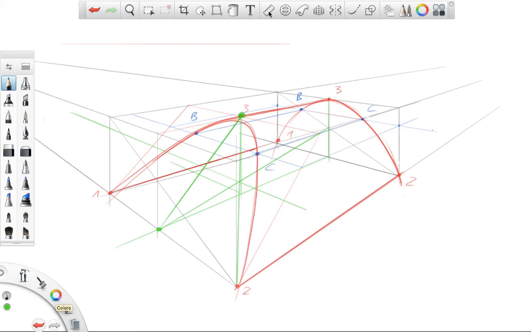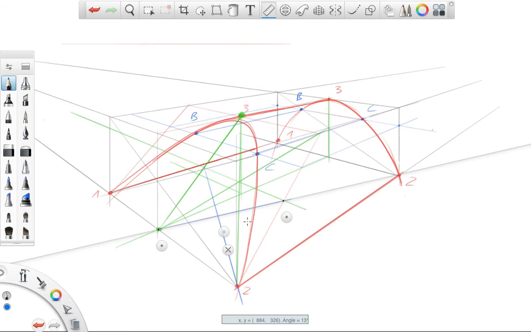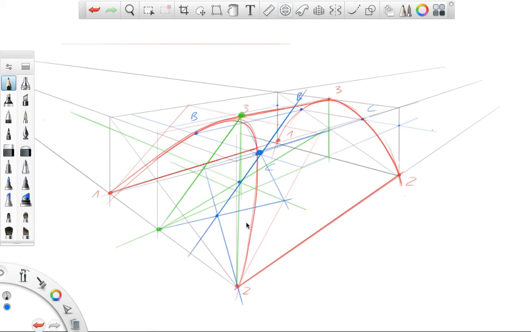So what I could do now is I start creating myself another rectangle. There and there. See, there's a rectangle, and there I found another diagonal. So this is a midpoint, this is a midpoint. This is not necessarily needed, I just do it so it's easier for you to see on the drawing. There could be another diagonal, and there. And then here I have this next point. So now I have 1, 2, and 3. Essentially all you need are just 2 points. So if I line this one up and line this one up there, we have actually now a line that is perfectly at the geometrical center between this edge and this edge, and it flows perfectly to the vanishing point.